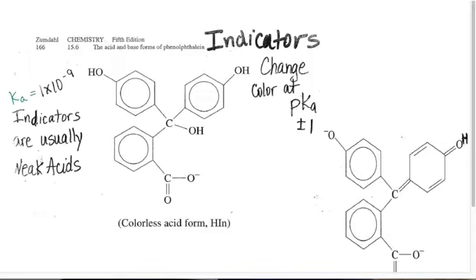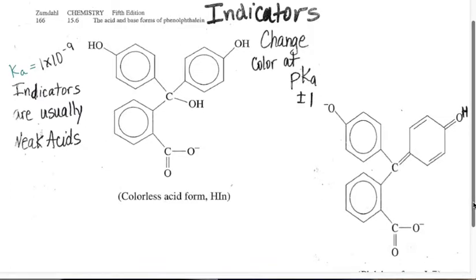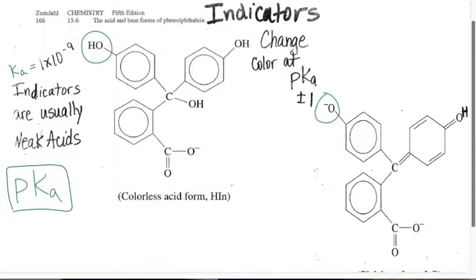When they get to a particular pH level, they will transfer a proton if they're a weak acid, and if they're a weak base, they'll accept a proton. But either way, a transfer of a proton, and you can see here the proton that is lost and gained is sitting right here. And in that process, they change color. Okay? So when do they change color? Well, it turns out that all of these acid-base indicators change color at their pKa. Whatever pH is at that value is when they'll change color.